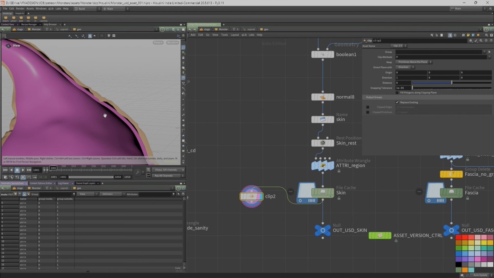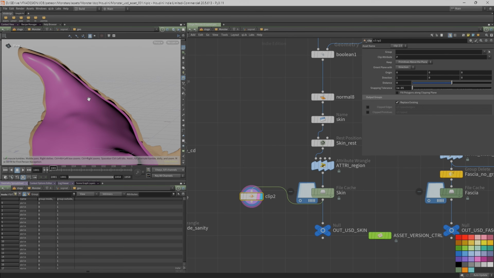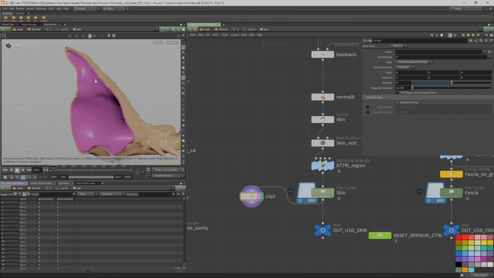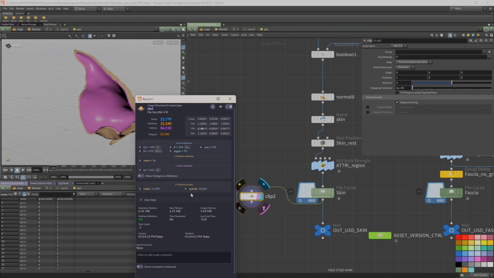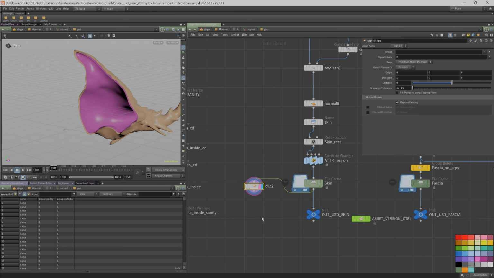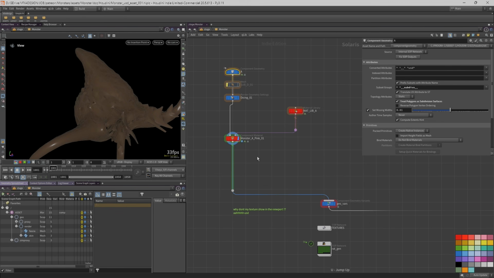I'm not sure if I fixed this up in Substance Painter, so I just made sure that there's no displacement here. So basically the attribute region looks like this. Off and on, basically 0 and 1, just to make sure that it is doing its thing. I press U to go back up.